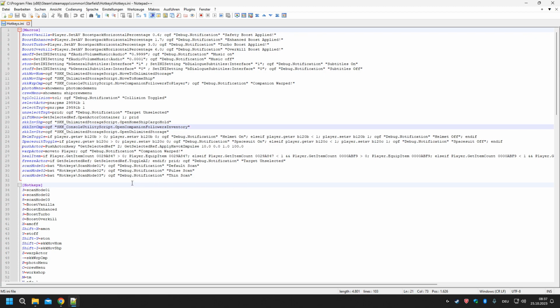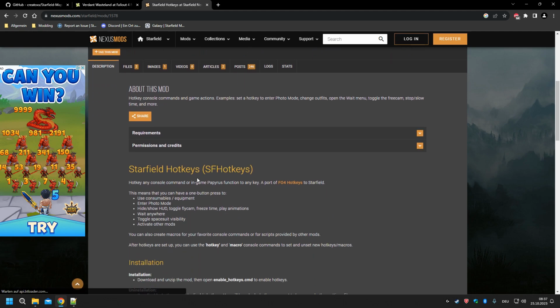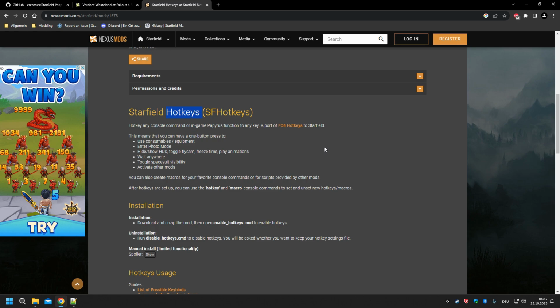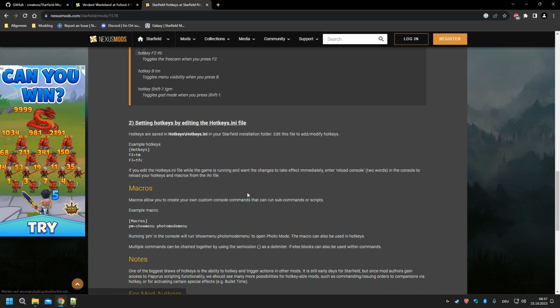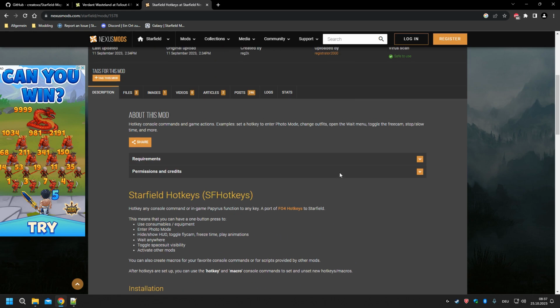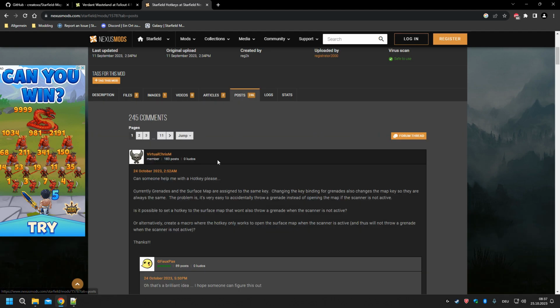I didn't know that. However, it came to me in Starfield, and as you can see, this is my hotkeys ini. That's just what I want to point out here. Go and download this mod, install it per instructions. Starfield hotkeys by Registrator. He basically did the same for Fallout 4. What this does is enable you to use console variables or console scripts, I'd say, even though those are not scripts per se. They are script snippets that allow you to use them as if you would use a real mod. And it's a real easy thing to do.